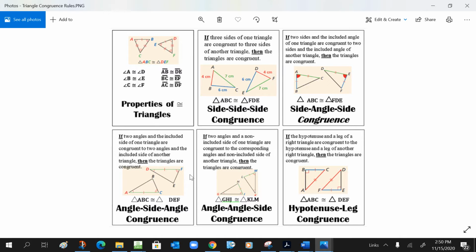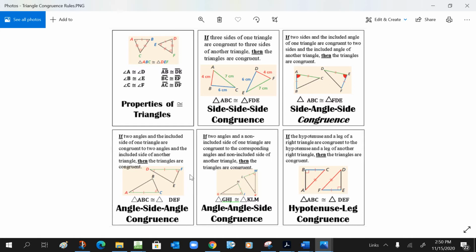The last example of congruent triangles in terms of a shortcut is called hypotenuse-leg, and only 2 things have to be marked, except you do have to know it's a right triangle. So if you look for right angles and see that, then you know, this might be a hypotenuse-leg situation. Hypotenuse-leg only works on right triangles.